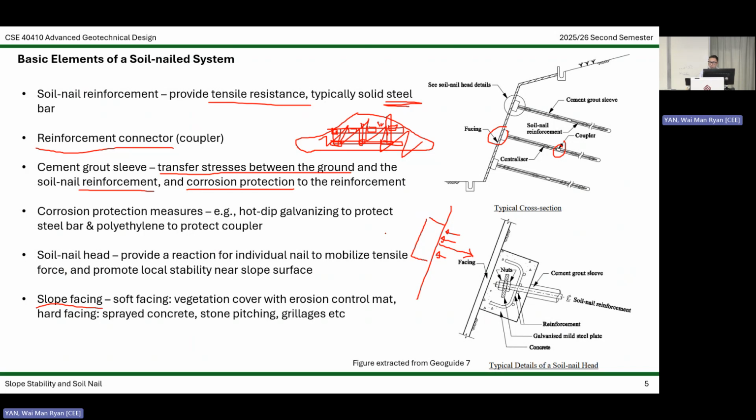We do have guidelines in Hong Kong. I can't remember exactly the degree, but maybe 60 or something. If your slope gradient is smaller than a certain threshold, you must do soft covering. You must do vegetation. Of course, you may ask for an exception provided you have good reasons, but in many cases there are no good reasons, and you have to do that.